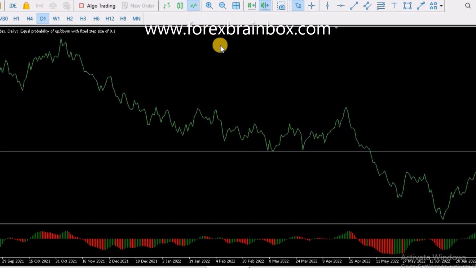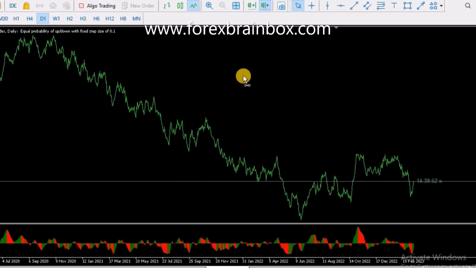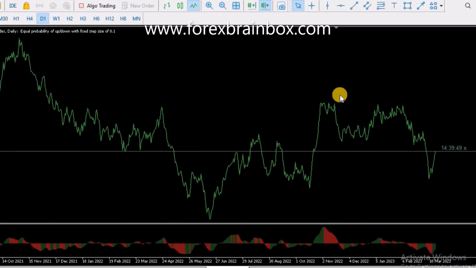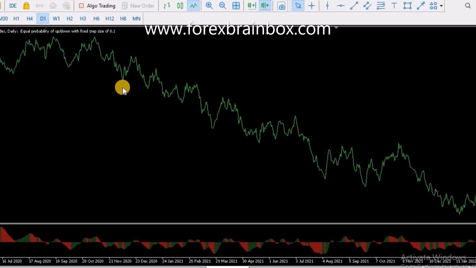So we're going to switch over to our line chart, shrink our chart, zoom out, and what we're going to be spotting right here is we're going to be using the trend line. There's a rule that exists in trend line trading that at the third touch of the trend line, a trend line has been established. So at that point, you can begin to look for opportunities for entry, buy or sell either way. If the market is bullish at the third touch on the retracement, the trend has been established. If the market is bearish at the third touch of the retracement, the trend has been established.